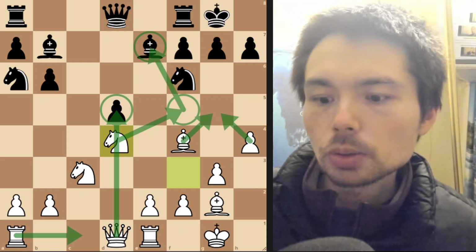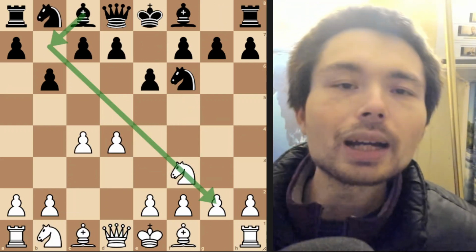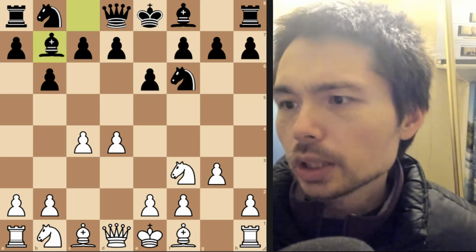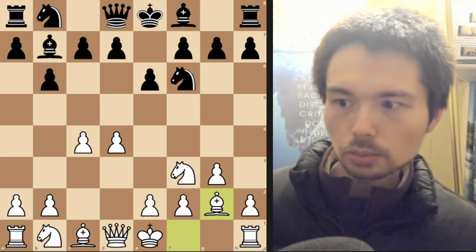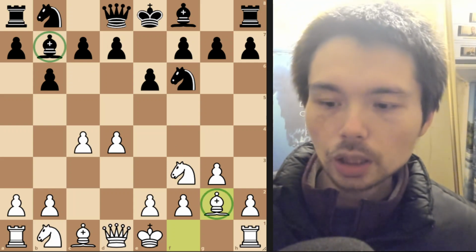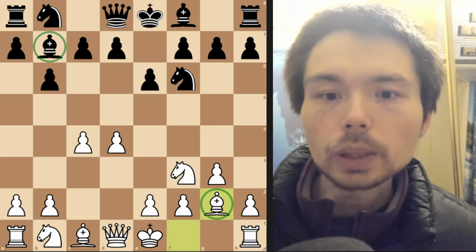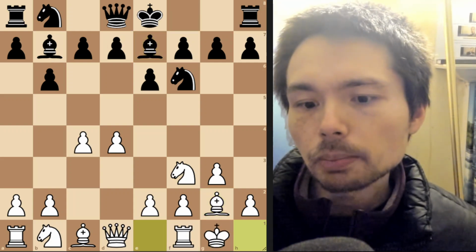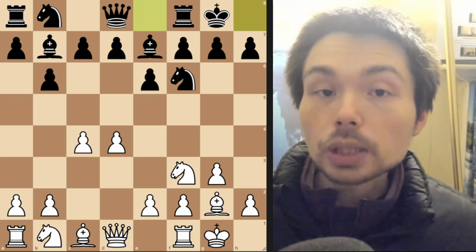So what setup do I recommend? Well, we are going to contest against this diagonal. So we're going to go g3 ourselves. And after bishop b7, we will play bishop to g2. Both sides are fianchettoing. One of the best ways to play against the Queen's Indian. Black goes bishop e7 and both sides castle. Now begins the difference in the two setups.